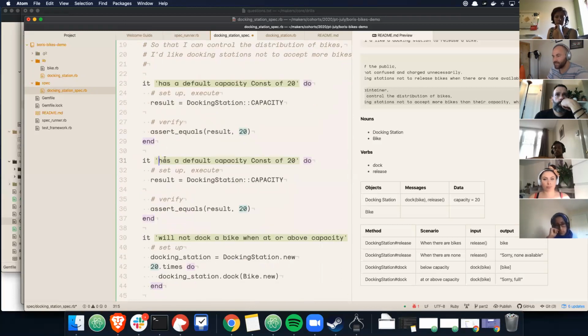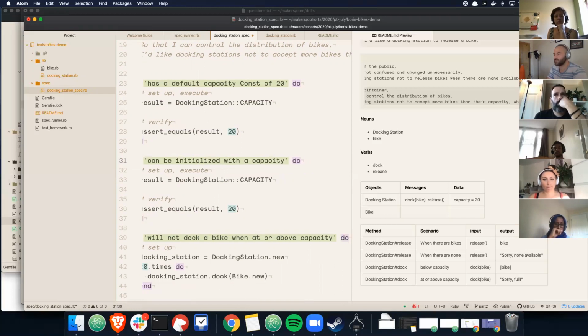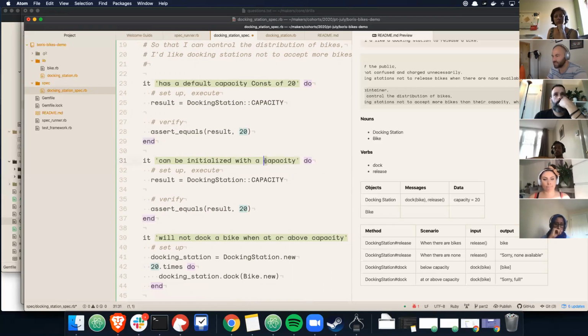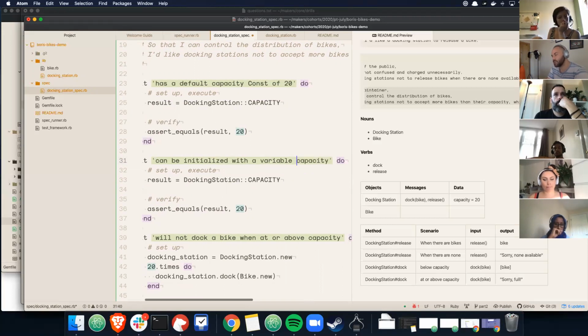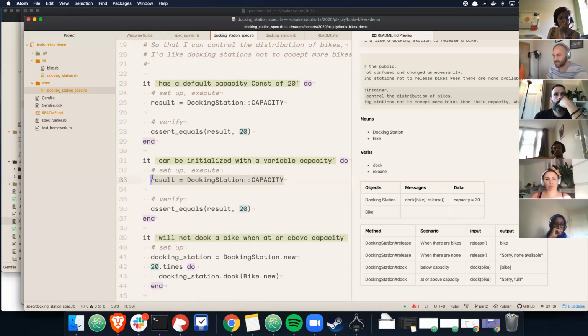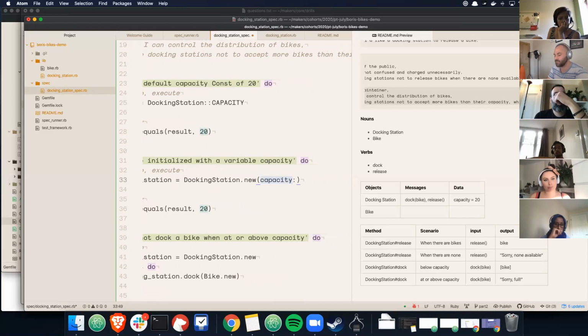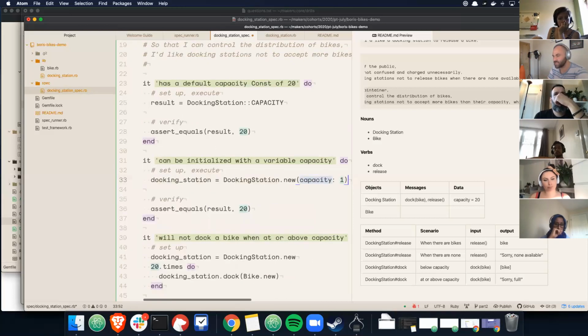So it can be initialized with a variable capacity. What's my setup? I want a docking station with a capacity of 1. Yay, very small docking station.